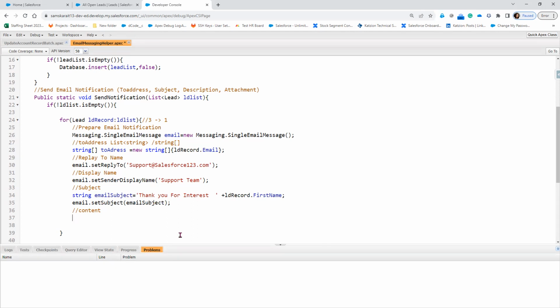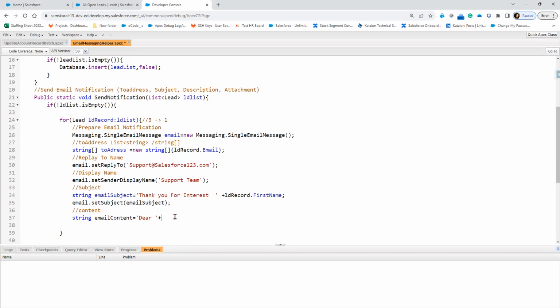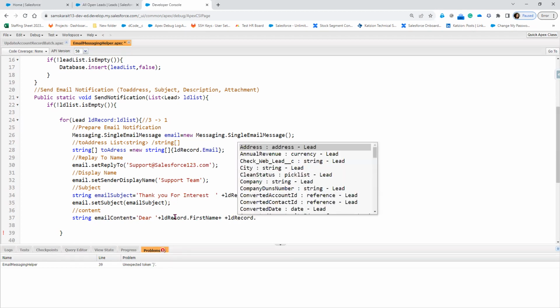The next one is content. For the content, again, I need to build the content string email content. Email content equal to, let's say, dear. Now I need to specify the first name and the last name. Let's say ld record dot first name plus space and then last name, ld record dot last name.